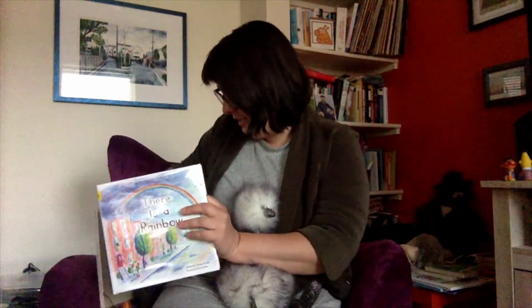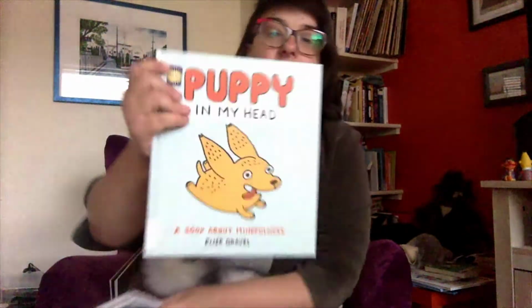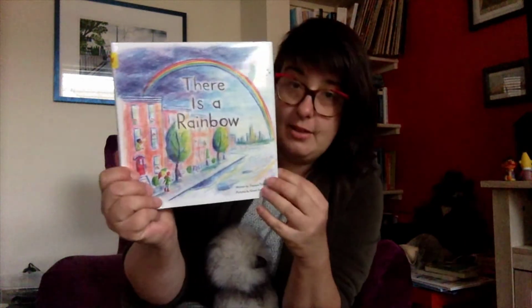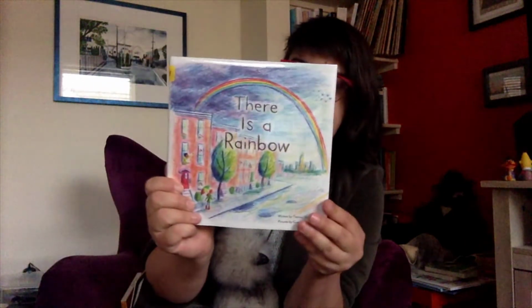It's also a new book, too. If you get new books from the library, you're probably used to seeing our new books look like this with this new sticker. Well, we got fancy and changed the sticker so that it doesn't cover up any of the cover, and our new stickers now are yellow. So that's how you can identify new books at the library now. We still have some of the old stickers, though.